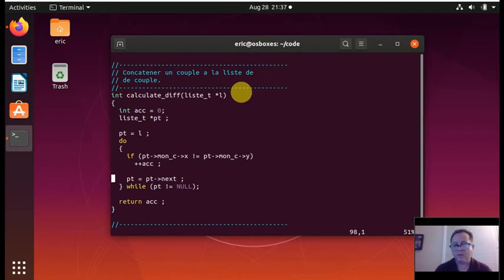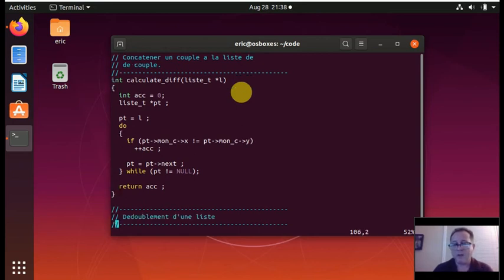And then when I see all the differences in our list, I position my pointer to the next one. So here I check only the first element in my list. I position my pointer to the next one. Is it different? No. Okay, I continue. I check the second one, and so on until I reach the end of the list. It doesn't matter how many are in the list, as long as there is a couple to check, I'm going to go through the list. At the end, I return my accumulator. This is a function that calculates how many of them are different.